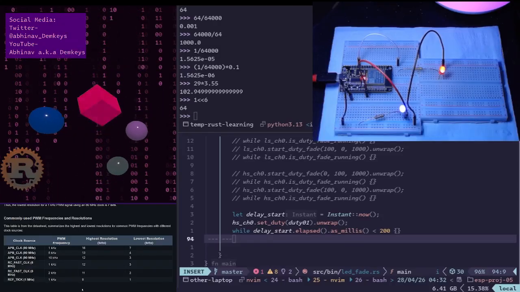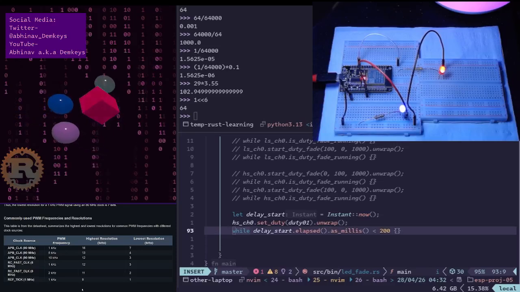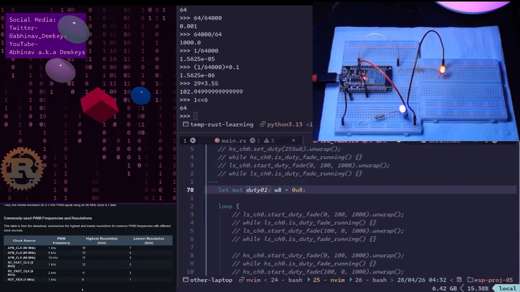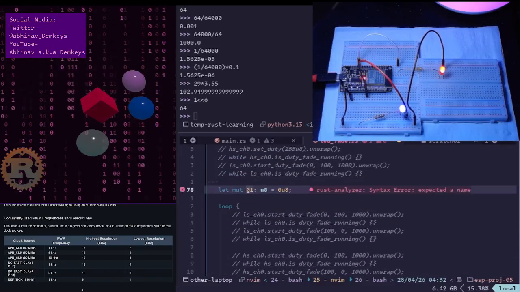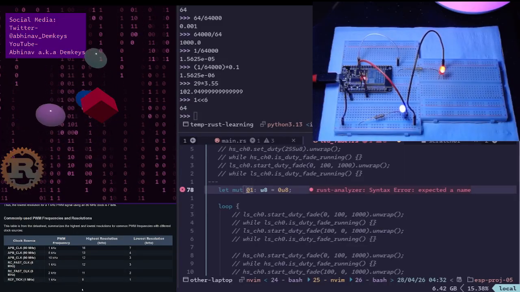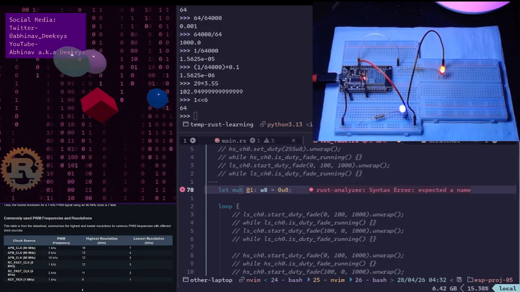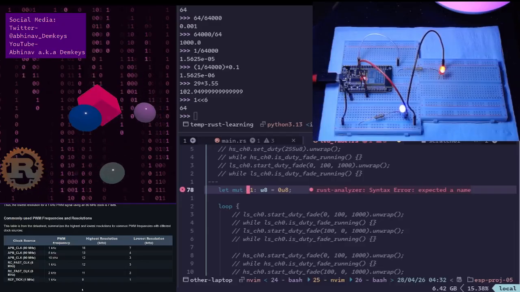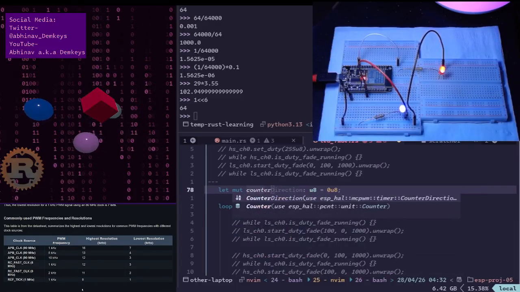It's not exactly duty, it's more like a counter that we are increasing. Yeah, let's call this counter.